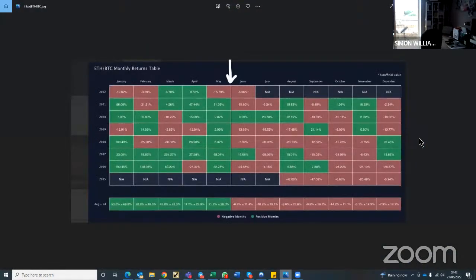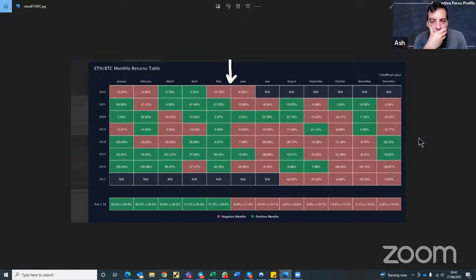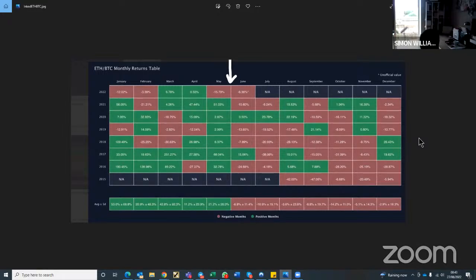This is the seasonal ETH Bitcoin monthly returns table, and you can see that the back end, or the last 7 months of every year, is Bitcoin time, and the first 5 months of every year in general is ETH time. So just by swapping all of your ETH, or not all of it, as much as you want, half of it, whatever, into Bitcoin around about the last week in May, and flipping it back around about the last time in December, always seems to be a pretty good trade. It does look good, mate.